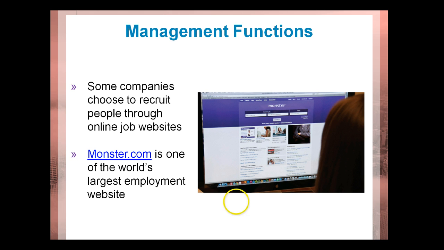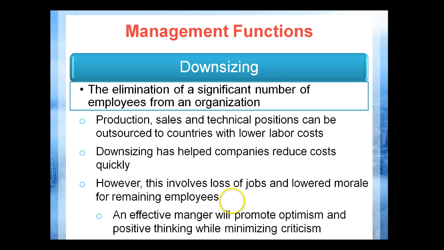Now, managers work with organizations outside the company to recruit, but this is all specific to an organization. Some organizations don't want to use or pay a fee. They have staff on board that know how to select and recruit individuals for their job opportunities. But that's going to be specific to the organization. Downsizing. Another issue of management function is determining when you don't need a specific group of individuals or a specific person. And this is going to be the downsizing, which is the part of the job that most people don't like, but it is something that happens.